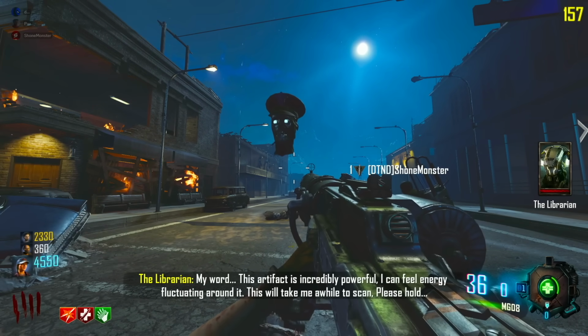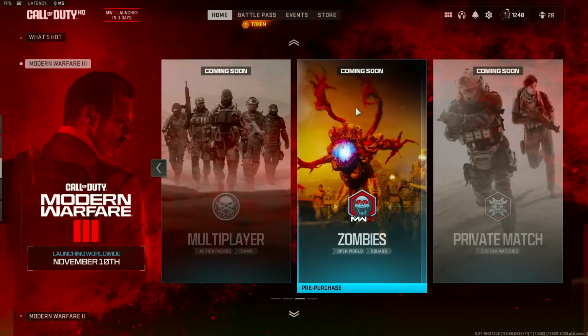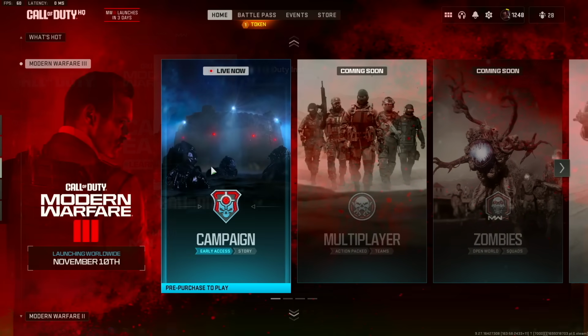But as you guys are probably aware, multiplayer and zombies are now visible in the menu for COD HQ. Obviously, in terms of how COD works now, every new release, starting with Modern Warfare 2, will be launching through this new COD HQ client. If you guys out there have Modern Warfare 2, then you have the COD HQ client.